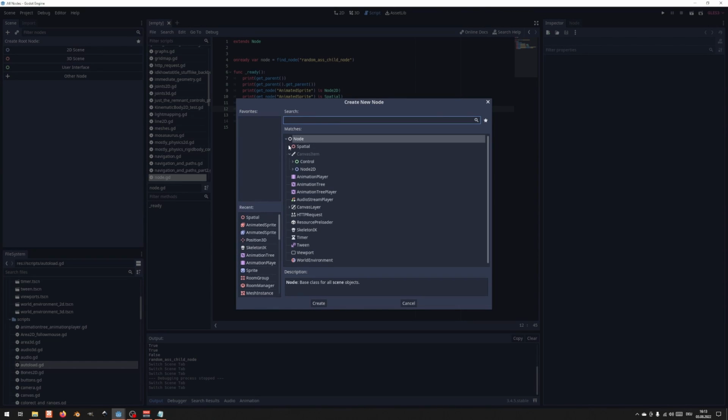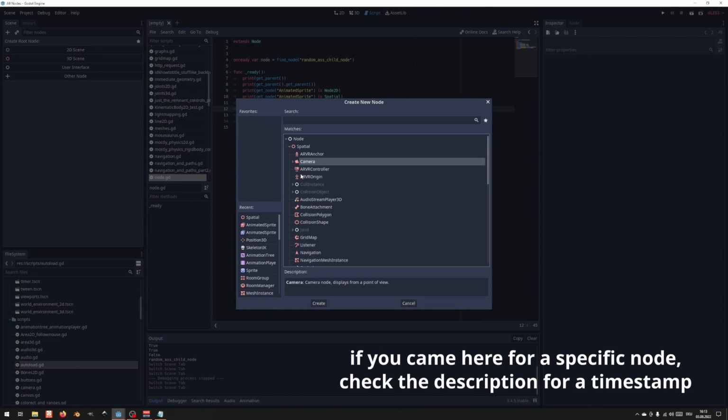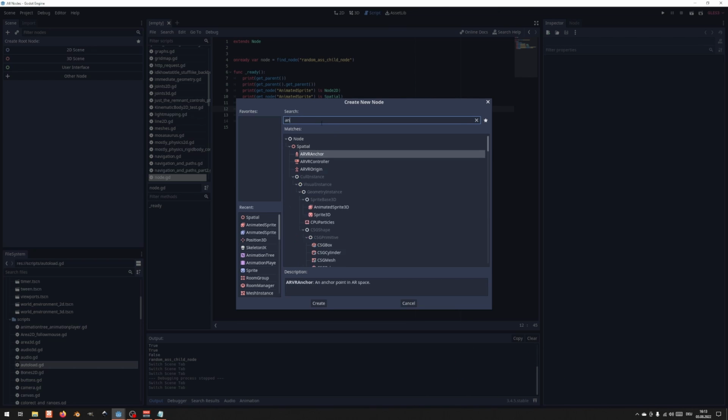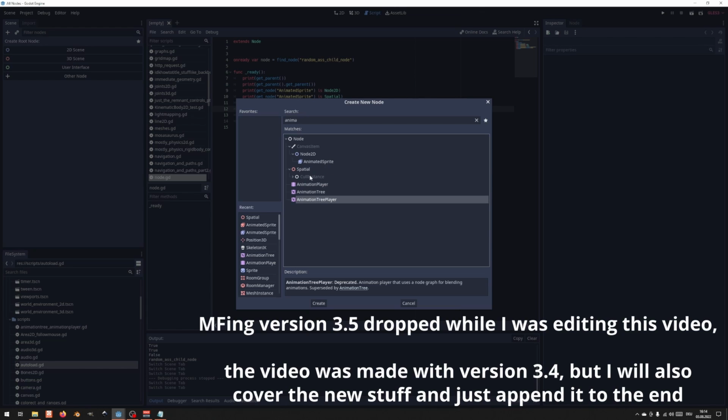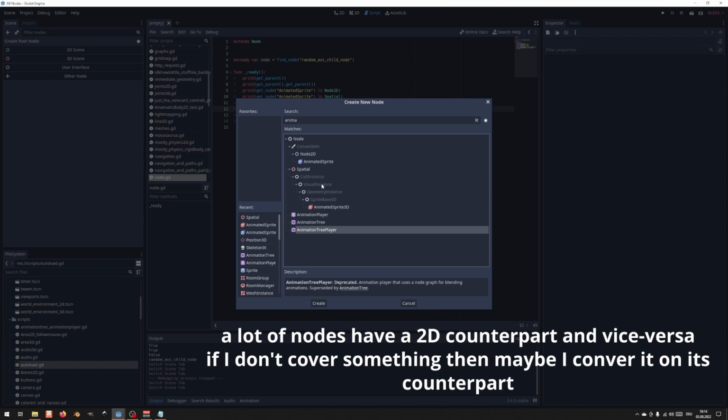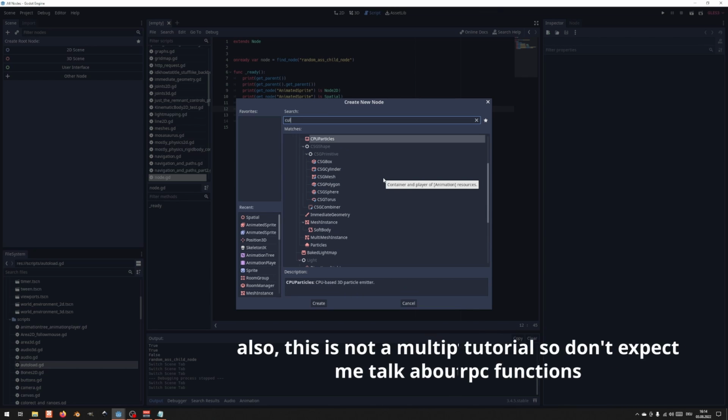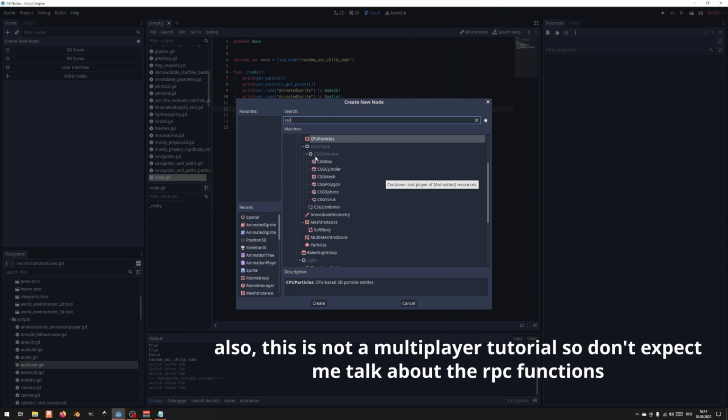I will not talk about anything that stands in relation to VR or augmented reality. In addition, I will not use deprecated nodes, like for example the animation tree player, and of course I will only use nodes that can be instanced in the editor, which means I will not talk about the cull instance node, for example, since these only serve to be inherited from other things, like for example in the case of CSG primitive, you have these nodes which inherit from them.